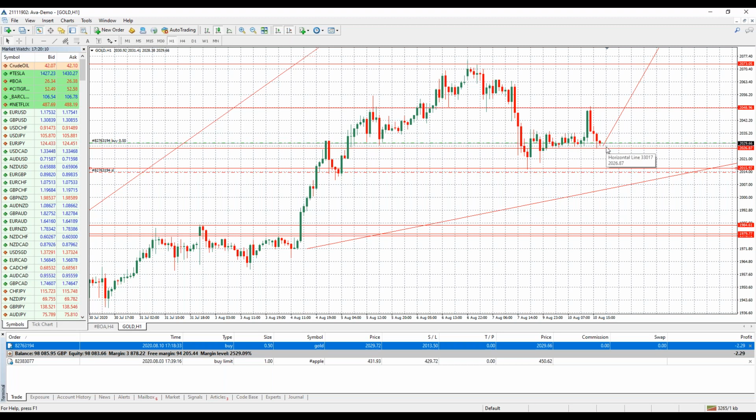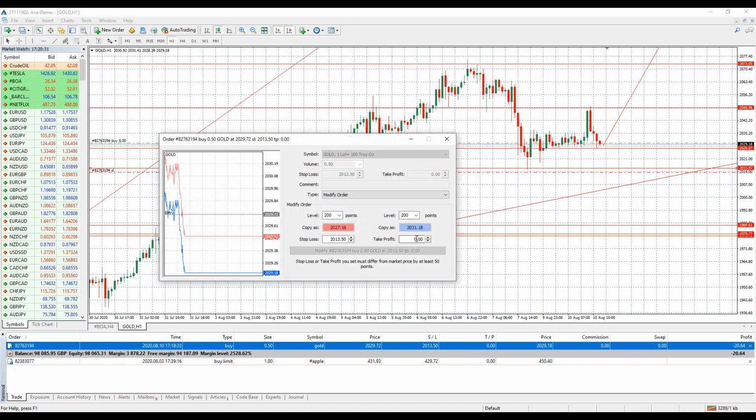Because the news is not huge today, and many times I want to get in and out of my trade before the news has time to change too much. If I'm looking at it from a scalping perspective, maybe I say I'll take profit if it gets just close to this first resistance level. Maybe I say 2045. So then I go here, modify or delete, take profit, 2045, which is still a pretty substantial movement.